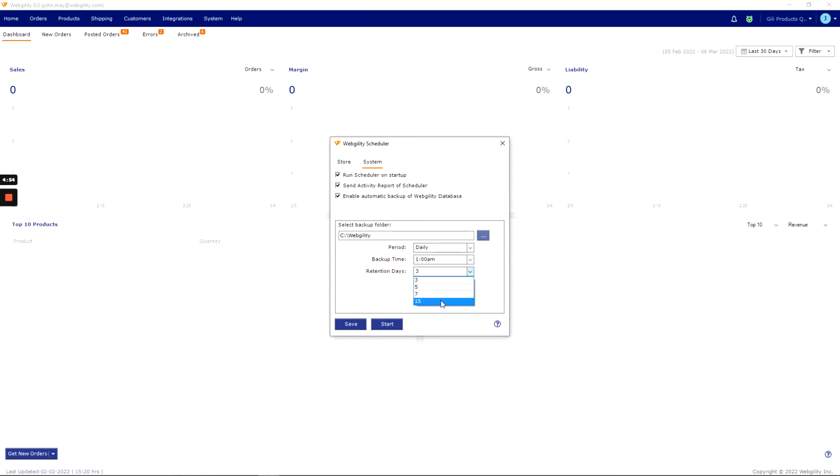Just be aware that each time it saves one of these databases, you're going to have 15 copies of your database on the computer. This could be an issue if your computer is slow or old or it doesn't have a whole lot of disk space left.